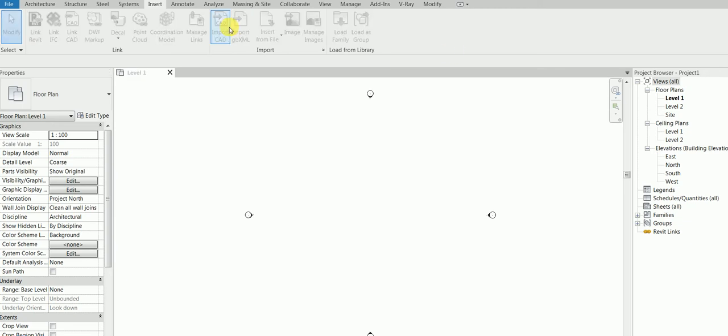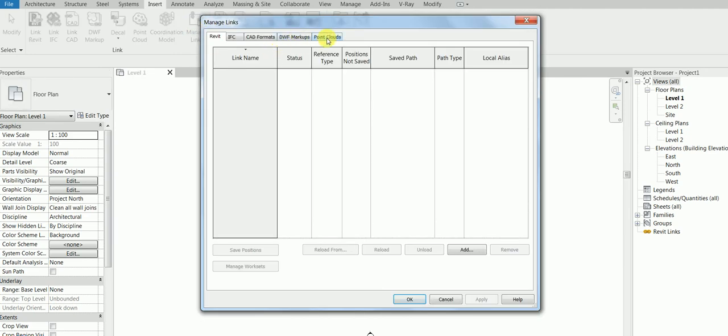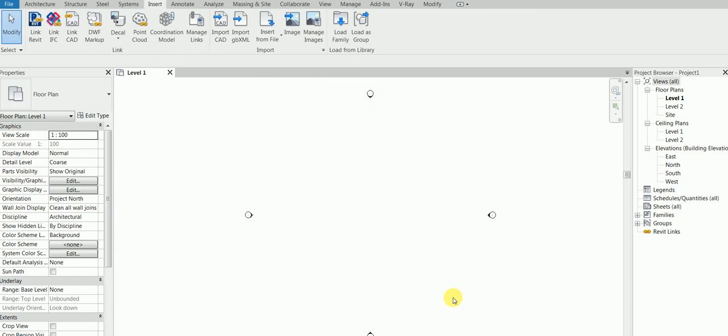Okay, one minute. This is import CAD. We want manage link. No, we do not have it. So we can't show you how to insert PDF. Now what I'm going to do is take a 2013 version and show you in that one. So sit back, enjoy your class, and in just a couple of minutes we'll shift to 2013, and then we keep moving forward.